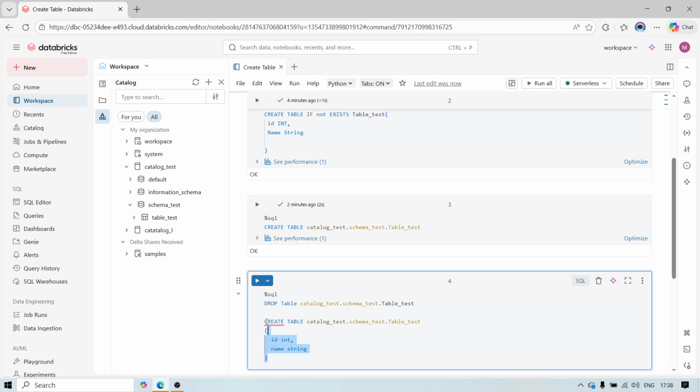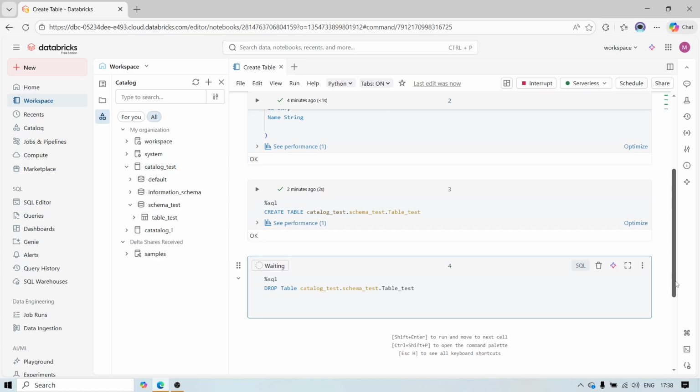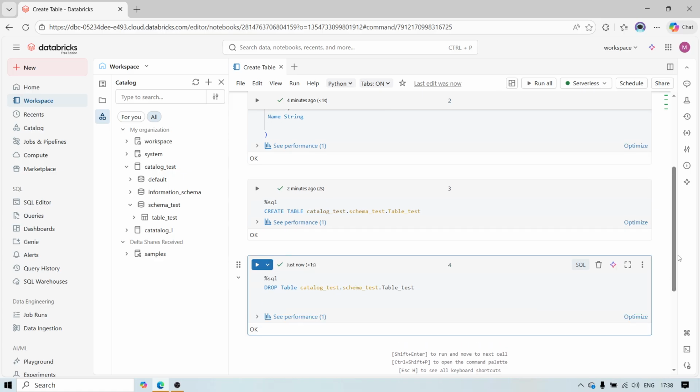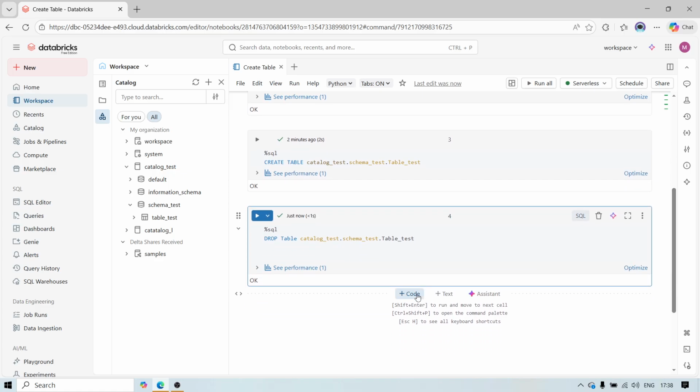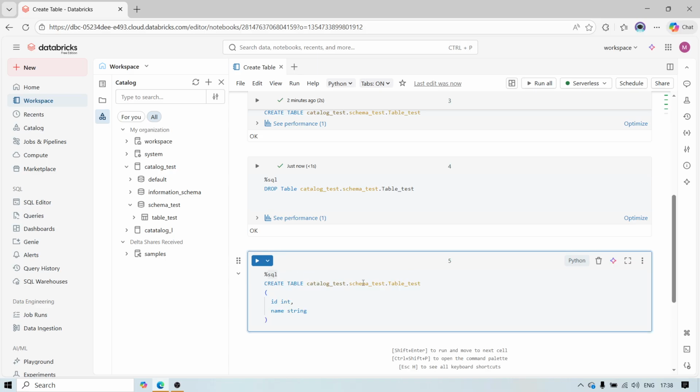Now let's see. Firstly let's cut it, first drop it, and let's try to create the table in a new cell. Okay, so now if you see create table, this is our catalog name, this is the schema name, and this is the table name, right?